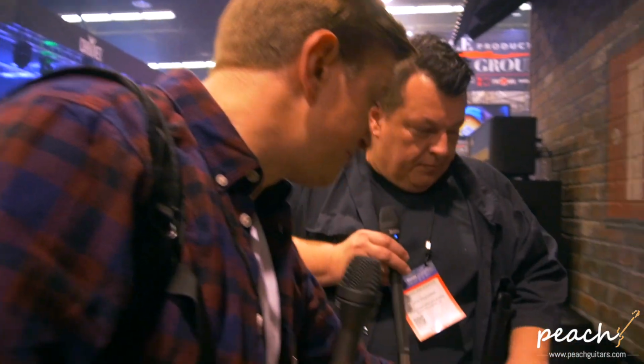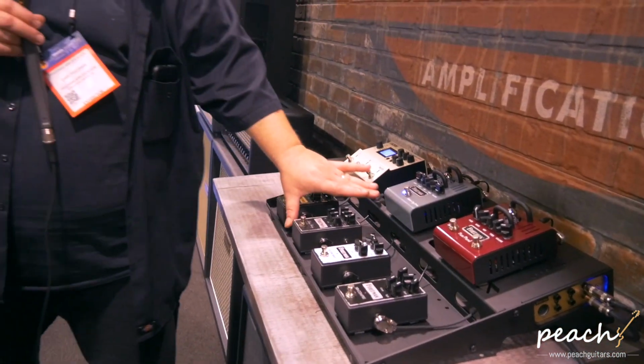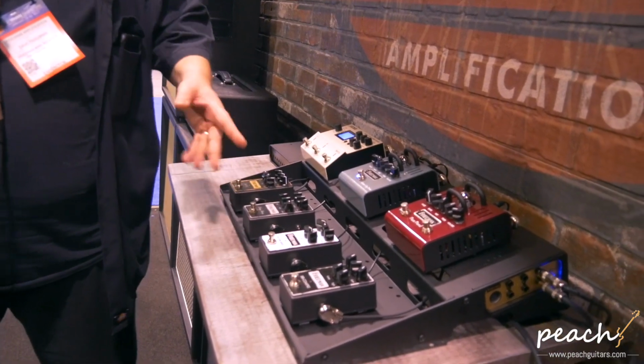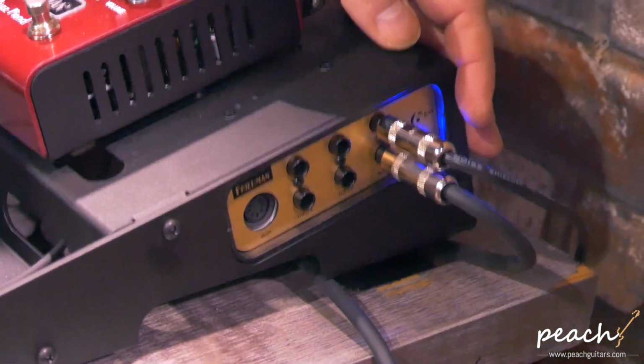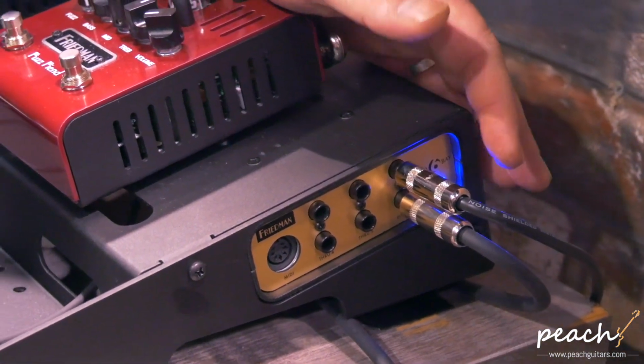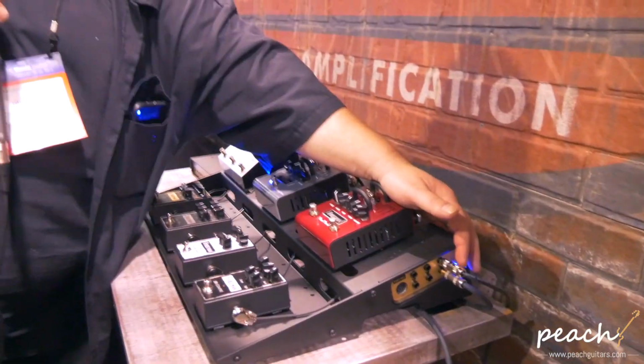I noticed that they're on one of your new pedal boards. Yes, this is the new dual tiered pedal board that we do. The pedal boards come with a very nice Friedman bag, which we have around the corner, and it comes with an actual interface box. This interface box is called the buffer bay. It's a guitar buffer. Is that on the in and the out? It's not on the in and the out. There's one guitar buffer in it that is switchable to be in or out. You can patch it wherever you really need to patch it.